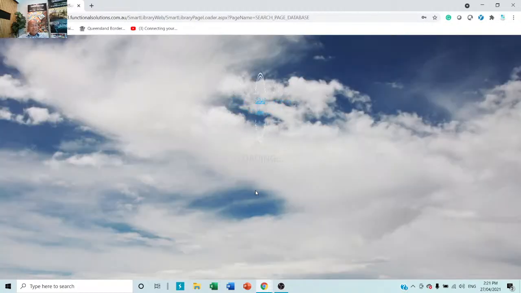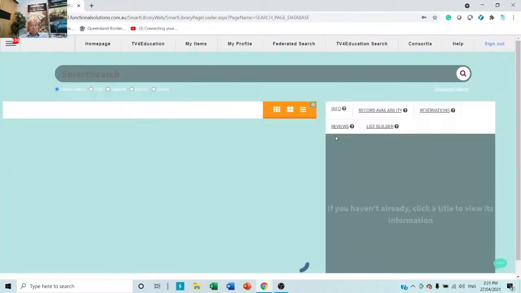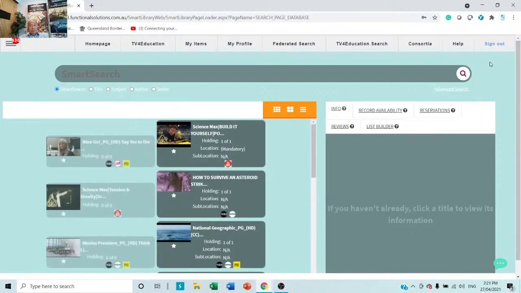Wouldn't it be fantastic if it was single sign-on? If you know anything about single sign-on, or if you don't, go to your IT and tell them, we've got TV4Education, we want it set up as single sign-on. You can tell us that you want to be set up for single sign-on, and we'll set you up so that a student or teacher, while ever they're on the network, will never need to sign on. Otherwise they will need to click that.